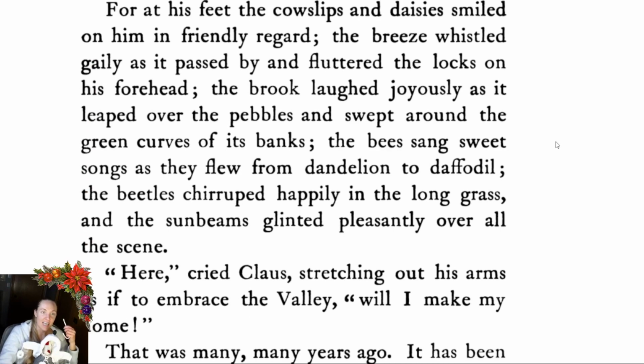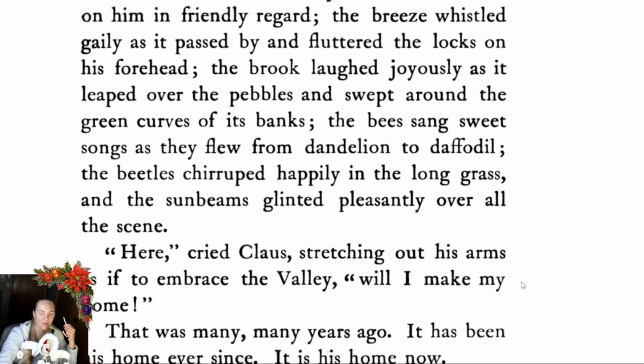For at his feet the cowslips and daisies smiled on him in friendly regard. The breeze whistled gaily as it passed by and fluttered the locks on his forehead. The brook laughed joyously as it leaped over the pebbles and swept around the green curves of its banks. The bees sang sweet songs as they flew from dandelion to daffodil. The beetles chirped happily in the long grass, and the sunbeams glinted pleasantly over all the scene. Here, cried Claus, stretching out his arms as if to embrace the valley, will I make my home.